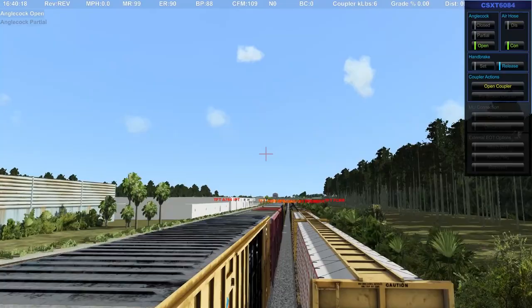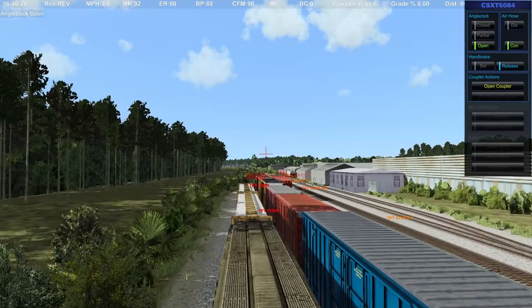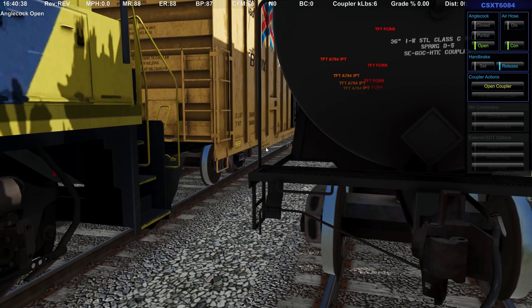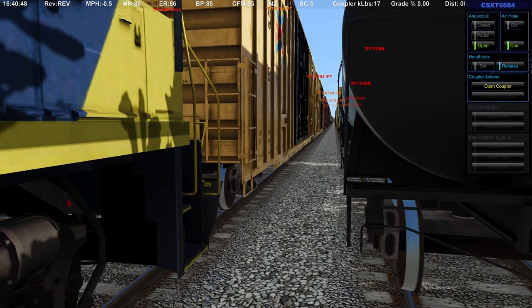How many IPTs do we have? Quite a few, all the way to the tanks there. So, 1, 2, 3, 4, 5, 6, 7 IPTs. All right. At least we have the ability to kind of cheat and get some good situational awareness as far as what we're doing. All right, let's drag them out of here. All right, we'll drag them ahead 7.